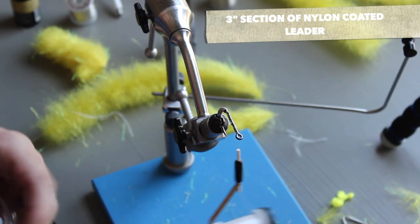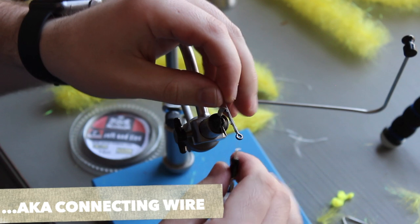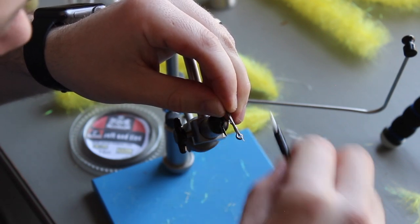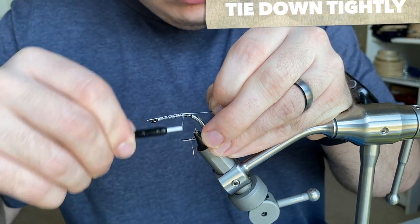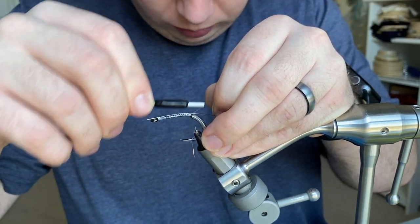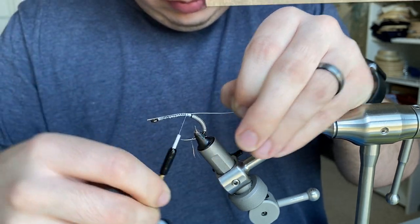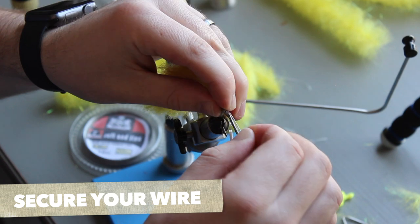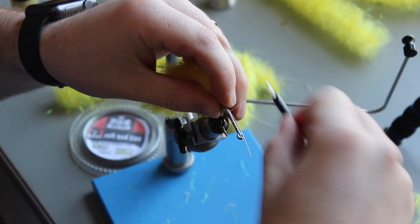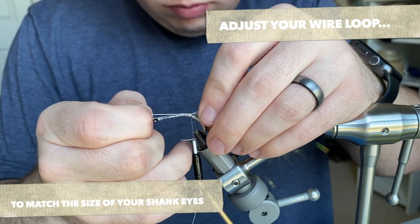Laying down a thread base, putting some Sally's, of course, you know me, and then I'm adding some connecting wire or some nylon coated leader. This is around 20 pounds, I believe. I've used anywhere from 20 to 30 pounds. I would up the wire size if I've got a trailing hook, but on this fly, of course, I do not. You'll notice I tied this connecting wire a little bit down the bend of the hook. This allows my previous articulated shanks to be in line with my hook shank.